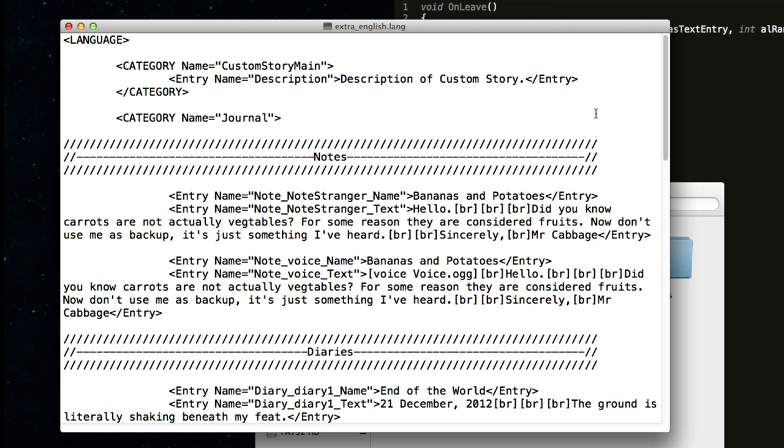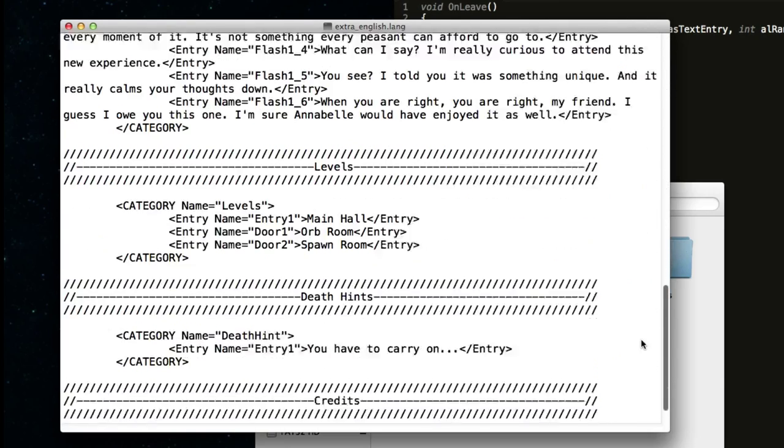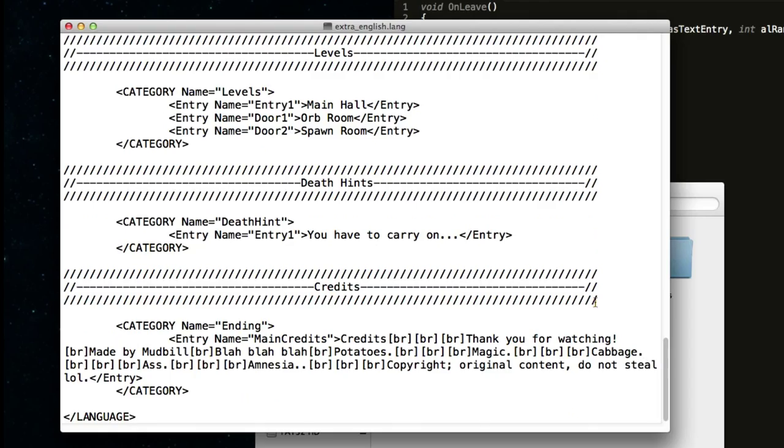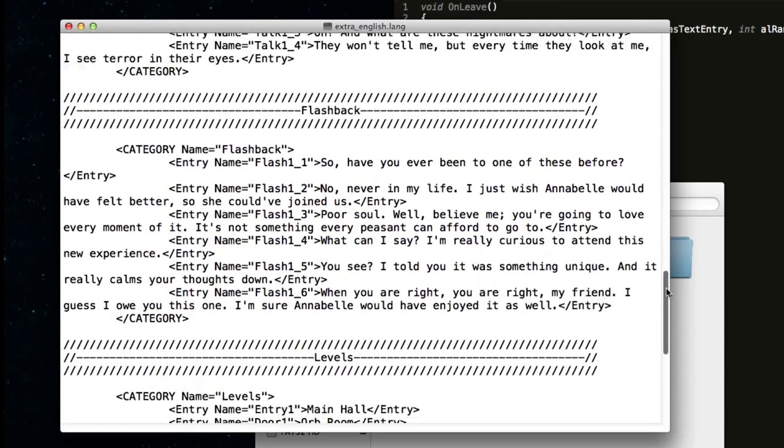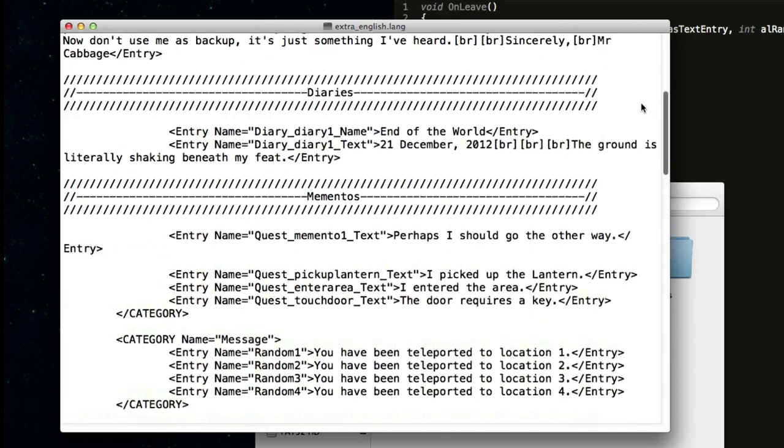But anyways, what you're going to need, this file might look a bit messy to you, and after a while it will look a bit messy, but therefore I put up these banners to help me keep track, and hopefully you should do some similar thing to keep track of where everything is.